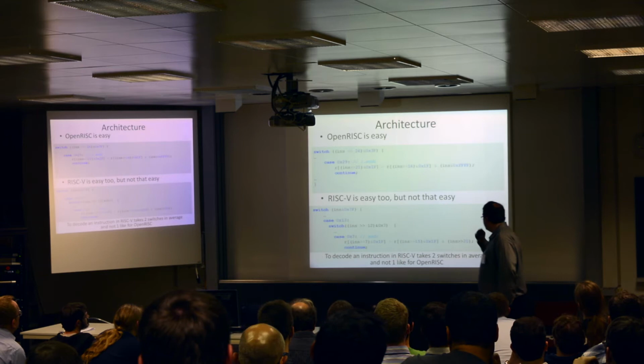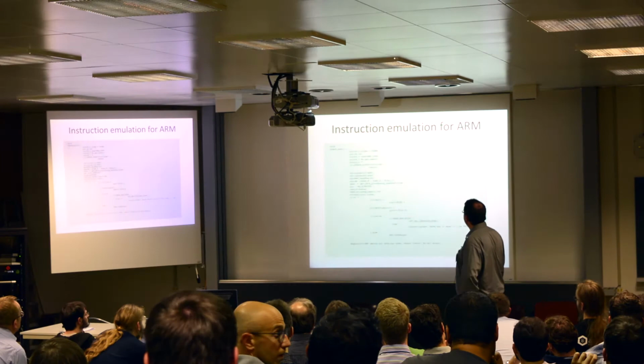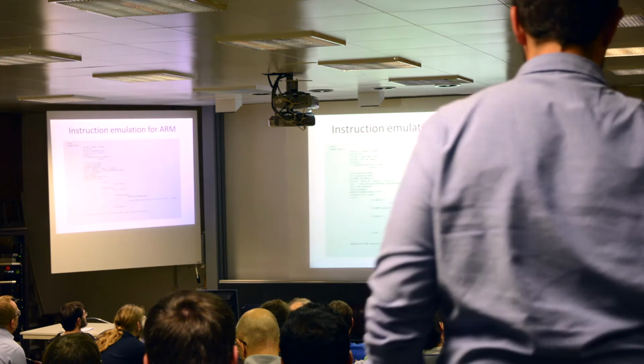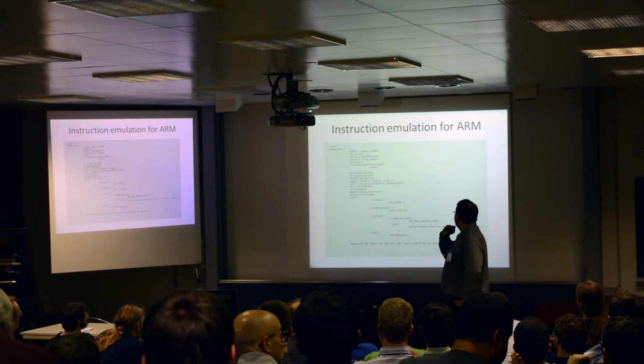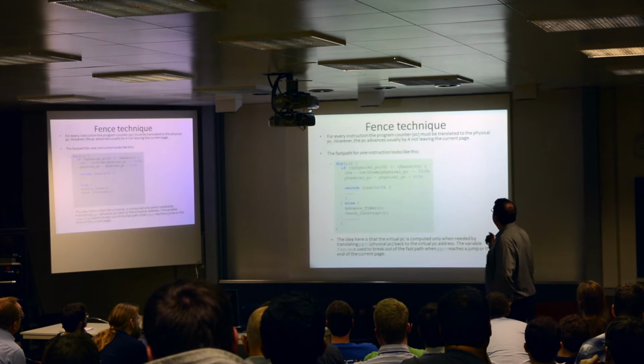But you can also see why OpenRISC or RISC-V is so much faster. I've just copied the code from an ARM emulator, and this is the immediate AND implementation there. Well, obviously, you have the flags and so on, you have to treat the PC, the extra bits, and so on, and get the test bit. So this is much more complicated.